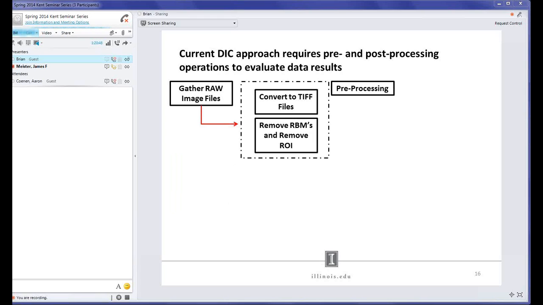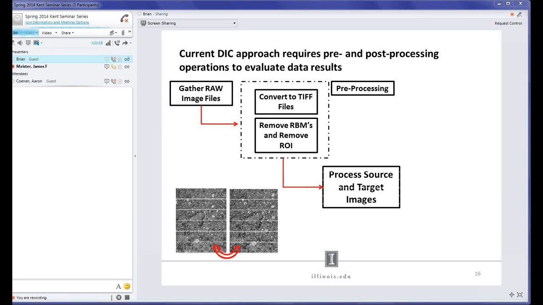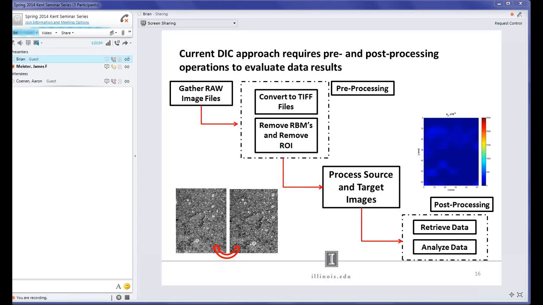In terms of pre-processing, we convert everything to TIFF files. The TIFF files do not do any compression, and then we also remove rigid body rotations. The way that we test DCTs, if we load it vertically, then in the Instron, if you ever watch it, it will rotate quite a bit back and forth during the test. We don't have that issue as much with our new setup, but we have to go through and remove rigid body motion and then define our region of interest, or ROI, in the pre-processing stage. And then from that, we can process our source and target images. We do that either in MATLAB, or we also can use add-ons in ImageJ, which is pretty quick.